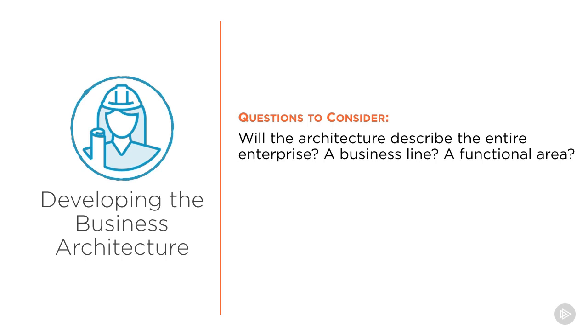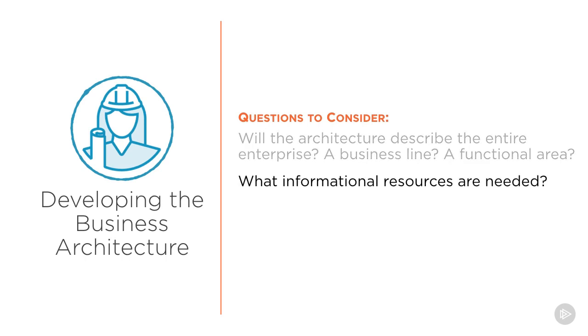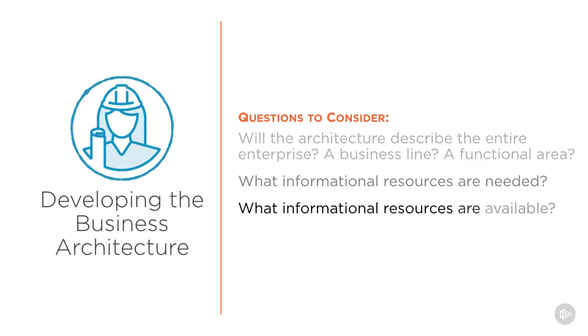And then we have to also consider what informational resources will be needed and what informational resources are available to us. We want to make sure that what we need in order to build an effective model is something that we can obtain. Otherwise, we may need to make assumptions or try to simulate certain factors of the business that could impair the overall value of the model. So we should work to find what information we need and how we can go about obtaining as accurate and up-to-date information as possible in these areas.